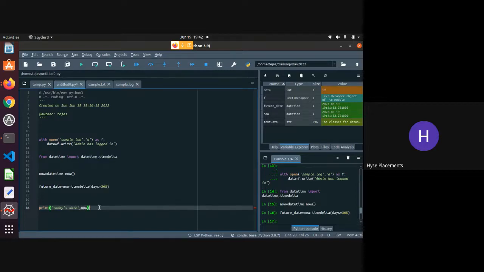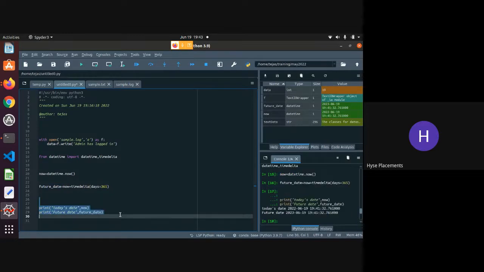Now is my today's date, and the future date. I'll copy this and paste it here. See, today's date is 2022/6/19, and the future date is 2023/6/19.